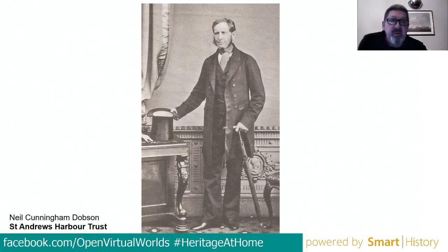And this man here is Vice Admiral Robert Fitzroy. He was born in 1805, and like a lot of people, he went and joined the Royal Navy, got a commission, was a good officer, eventually sailing with Charles Darwin on his many expeditions. And Robert was very keen on weather. He was also very keen on keeping records of weather and seeing how weather could be used to make forecasts.